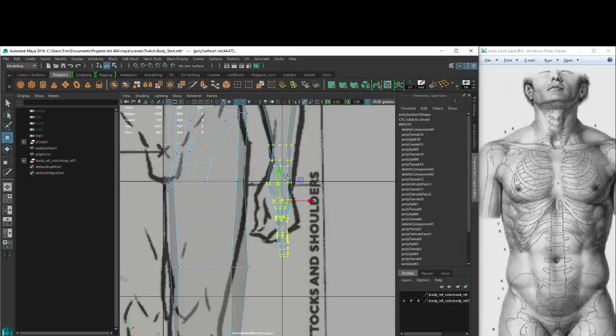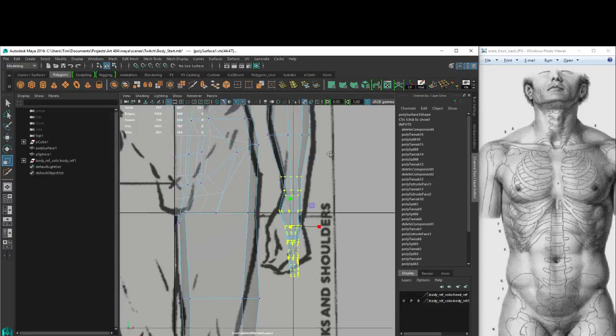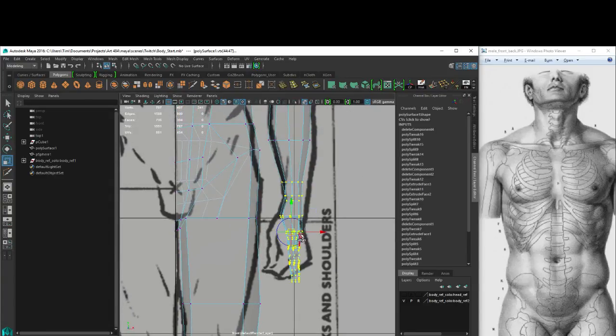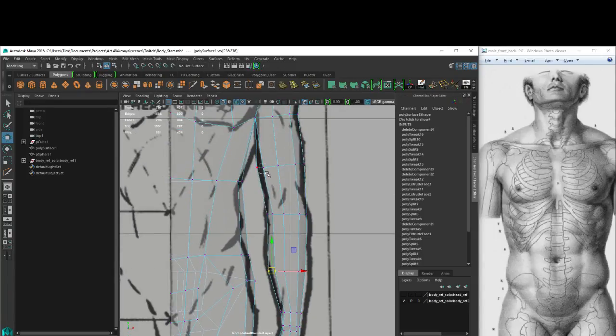Move the hand up a little bit, and I'm going to scale it down. I'm holding D to move my pivot point up, so it'll scale from that point. You can do that anytime with any selection. Once you redo the selection, it'll reset your pivot if you're doing component selections. But at any time, you can just hold D down and move that pivot around just for one quick transform. So, just get this stuff into place.